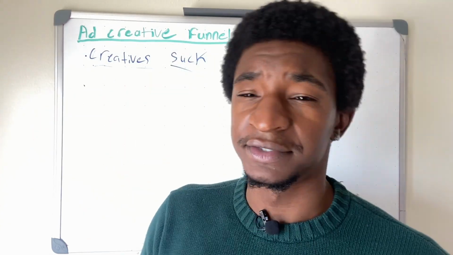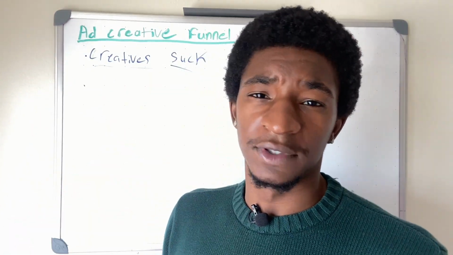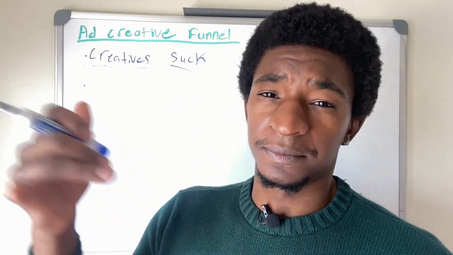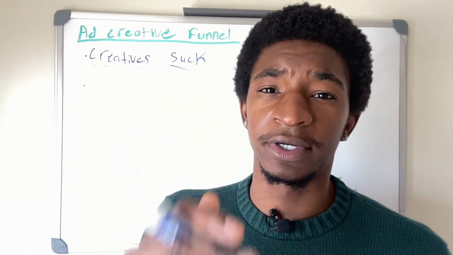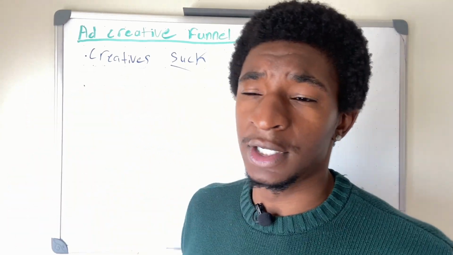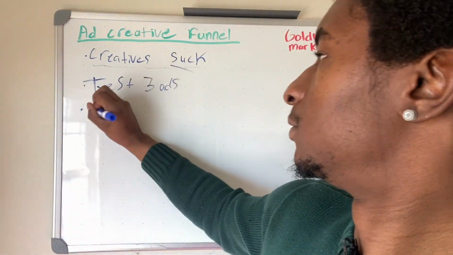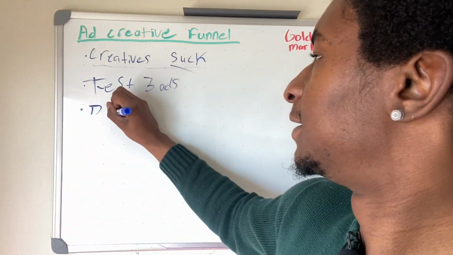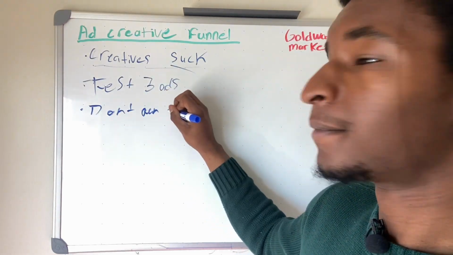Bring in fresh content, just go live. Literally be out there, just hit live on your Facebook newsfeed or whatever it is. Go live right there on your business page. Use that as a piece of content. Just show what you guys are doing for 30 seconds. That will go so much further than just a picture of you doing whatever it is that you're doing in a bad light, and all kinds of craziness that I've seen. Don't be one of those guys, man. It's not that difficult. So make sure that you test at least 3 ads and that you do not run the same ad all season.